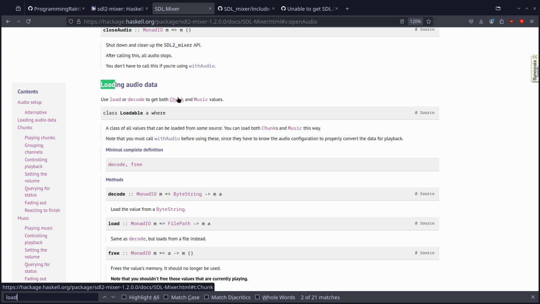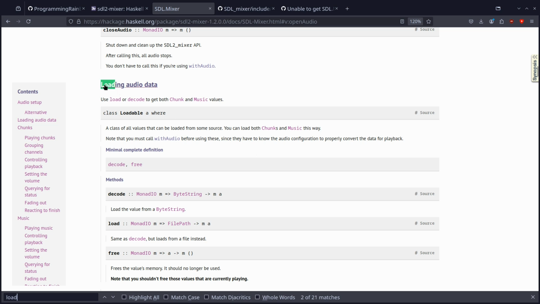We're going to use load, and it can be a chunk or music. So chunk is a sound effect. It's a short played sound that you can play multiple. You can play up to 8 because that's what we have, the 8 channels available. That doesn't mean left and right channel. That means 8 simultaneous sound channels. So we can play 8 chunks at one time, and we can play 1 music. The music is something that you could just play all the time, and the chunk is a sound effect. So we're going to be using both of these. And the music is the one that I said I had the issues with. The chunks I haven't had any issues with.